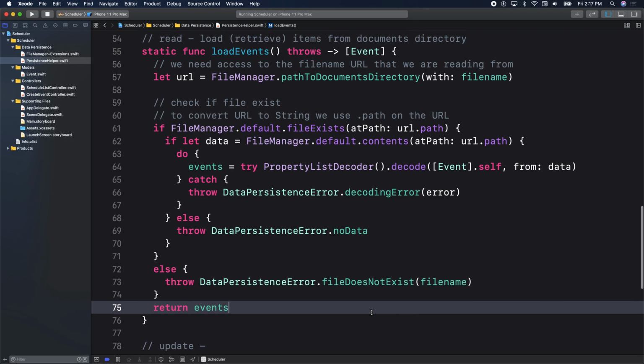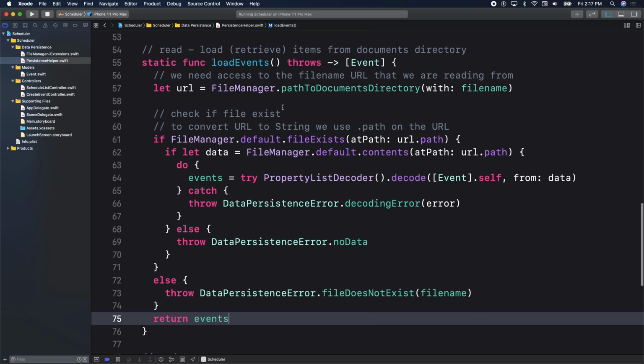All right. Let's walk through this before we continue. This is all so that we can retrieve, right? Almost. Okay. So we have a function. We have a static function. It's called loadEvents. Doesn't take in any arguments. It returns an array of events. And keep in mind, when we do refactor this, it will return an array of what?